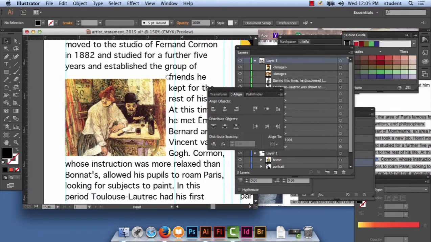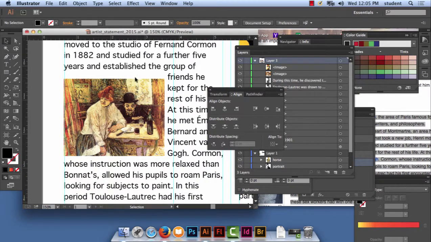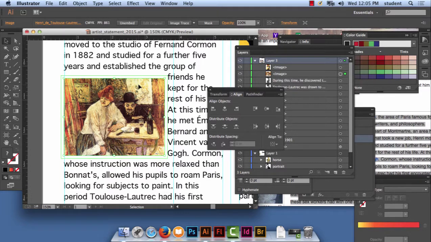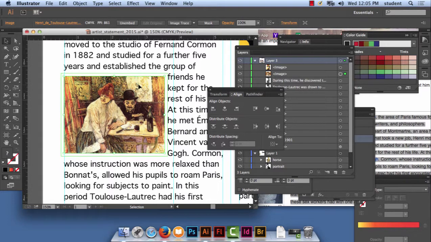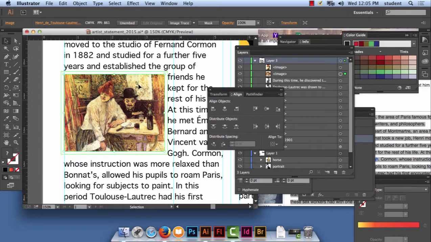So once I did that, you'll notice that I have this big gap on the top. See it right here? So I might need to take my image and use my arrow tool to align things a little better. That looks a little better. I would like the top of the painting to line up with the text over here. The bottom is not much of a problem for me, but the top is a little bit.